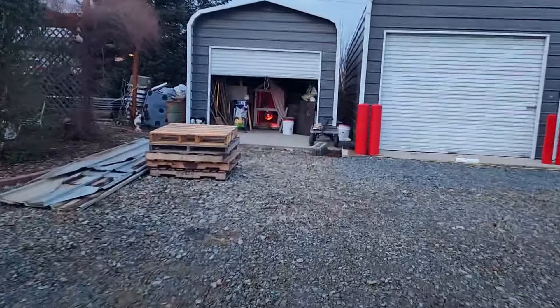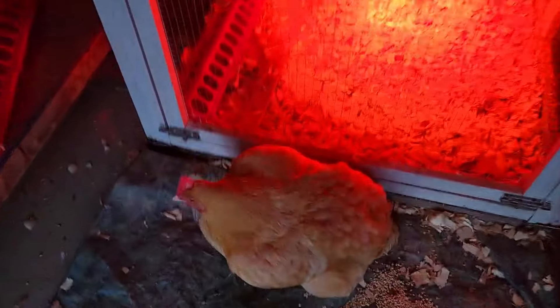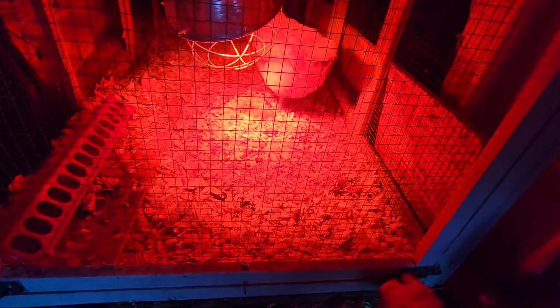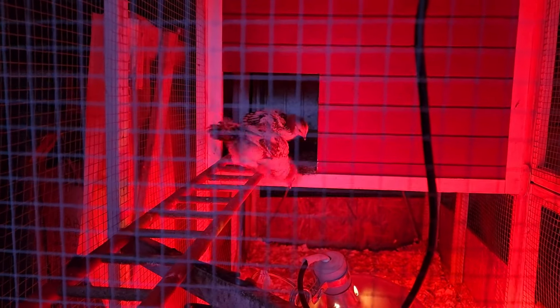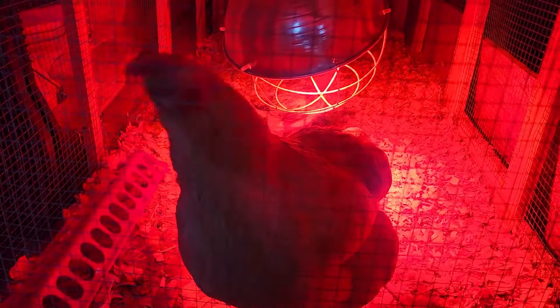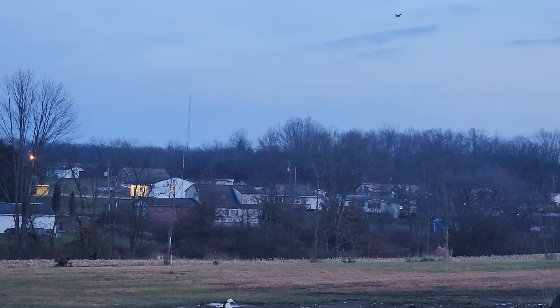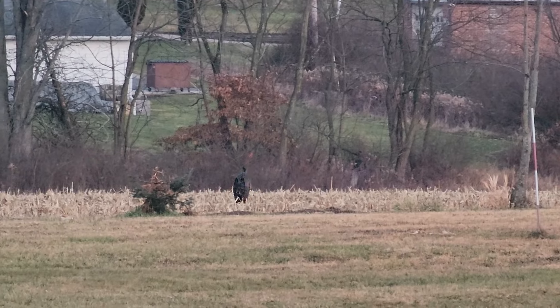Looks like Dizzy's ready to go back in with her babies — she is so sweet. She hasn't been running back to the barn; she still wants to go back into the mini coop with her babies. She does have a nest of eggs back there, but I don't know if she actually sits on them long enough to do anything. She does sit on them during the night so I just leave them in there for her. Echo pup's running the perimeter as the hawk flies over — a little bit more than the perimeter, pup — keeping my ducks safe.